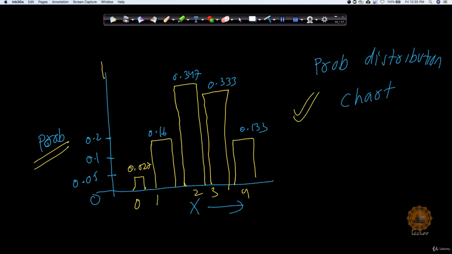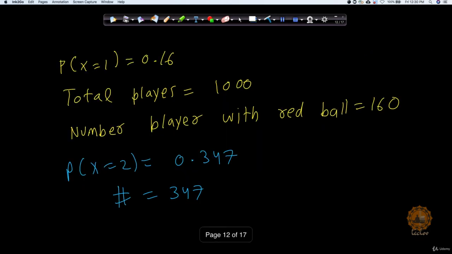So we have seen in the last part from this example that these were the probabilities we had with respect to x as 0, 1, 2, 3, 4. Now for the same example, let me change it a little bit, stating that my values are now going to be for 1000 players. Let's say, though I have done it for 75 players, but let's assume that it is done for 1000 players.